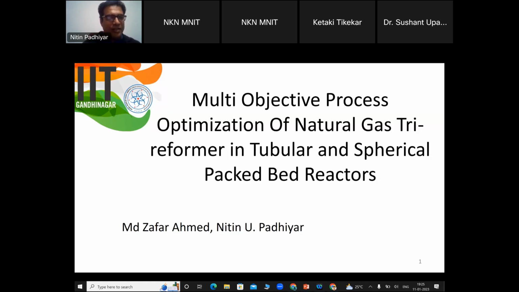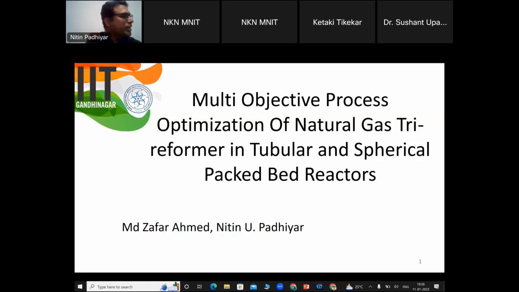Now, if you ask one more question, where do we get this hydrogen from? Industrially, most of the hydrogen that we get in the market typically gets produced from natural gas. What is natural gas? Primarily methane gas. And natural gas is available naturally. So we get the natural gas from the earth or from the sea, and we process that and we get the hydrogen. And hydrogen is a very good fuel, so there is a demand for that.